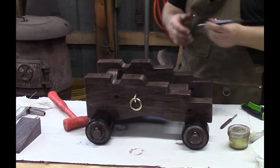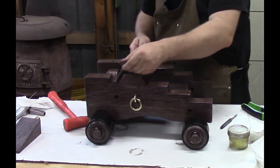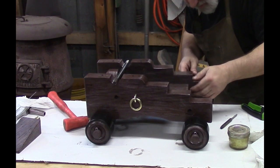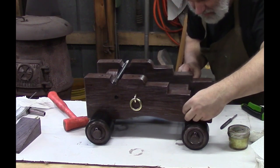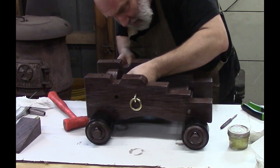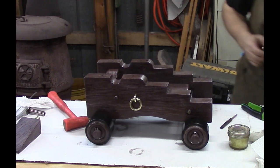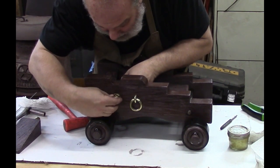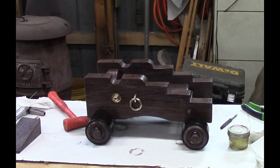And now we have the bolts, I guess, for lack of a better term. They are two different lengths, so you have to pay attention to that. I did run the drill back through these holes just to clean them up a little bit where they had been wet, laying outside, and we painted these bolts trying to keep them from rusting, so we'll try to get them in there without scratching them up. And that has a washer and then an acorn nut, is what they call that, on both sides.